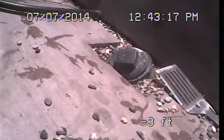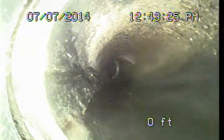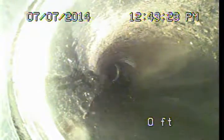Anyways, this cleanout will work for our purposes, and we'll also be able to see some of those drain pipes under the house as well. And we'll just see a little more from here. You'll see we're going to kind of zigzag our way around here through the system. Down a little bit. A little bit too much water going there. We're going to reduce that flow so we can see a little bit better. And you'll see here we're kind of zigzagging our way here under the house until we get outside.